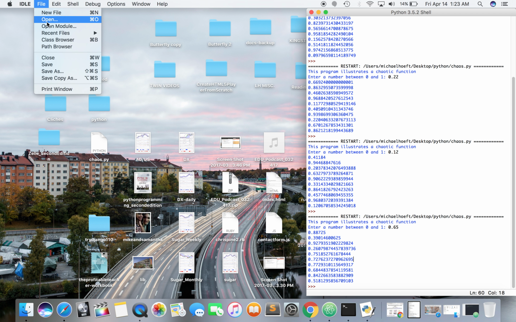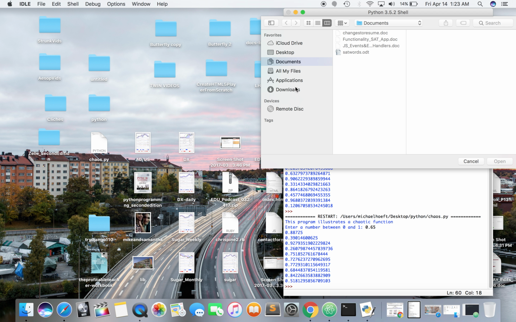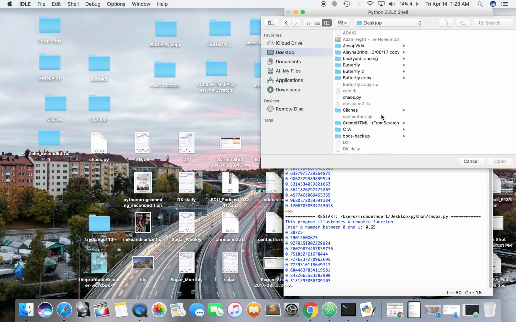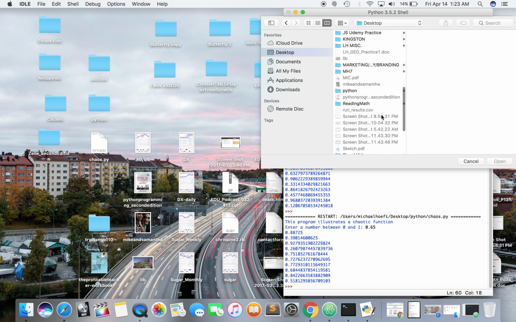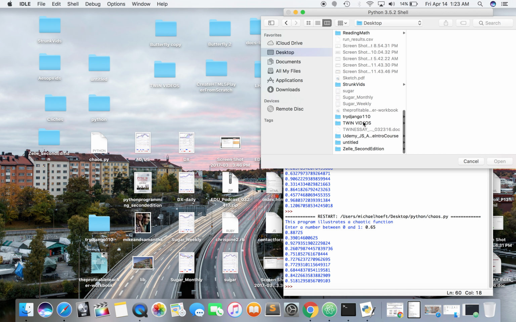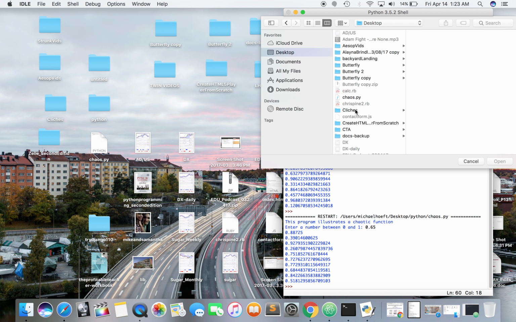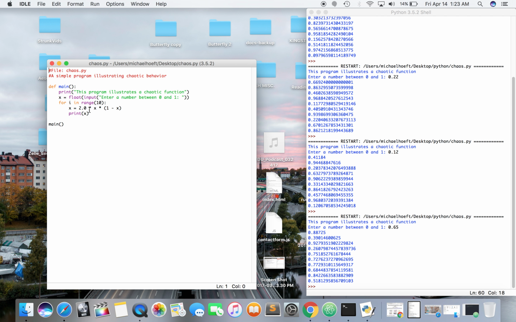And that's what it's all about. So let's open this. We're going to go to the desktop. There's got to be another Python folder somewhere, hidden somewhere, like inside some other folder, inside some other folder, and that's what's messing us up. Okay, so let's go to chaos.py. So you always want to think ahead. There it is. There's 2.0.